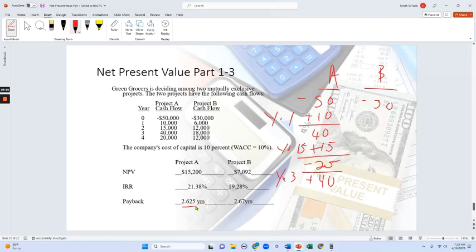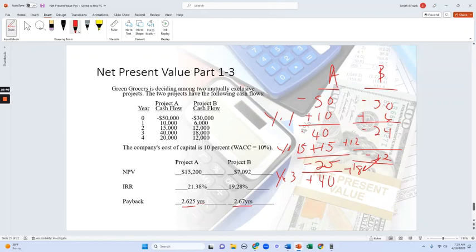Project B started a little slower. In year one, it had $6,000, so you were still 24,000 behind. Year two, you got 12,000 of it back, but you're still 12,000 behind. And year three, you got 18,000, which is going to be more than enough. And it's a ratio between the 12 and 18 because you paid yourself back the 12,000 and then some. And when you take 12 and divide by 18, you actually get 0.67. So Project B took the first 2 years plus the ratio of when you fully paid yourself back, 2.67 years.